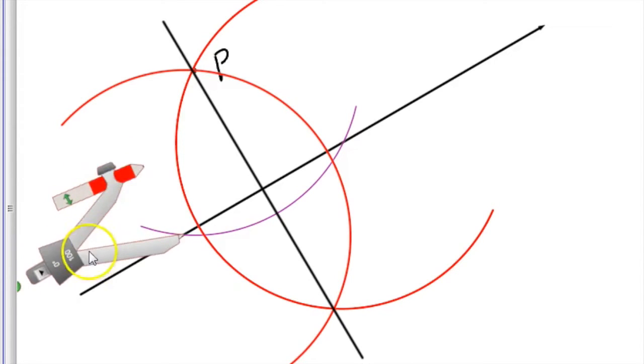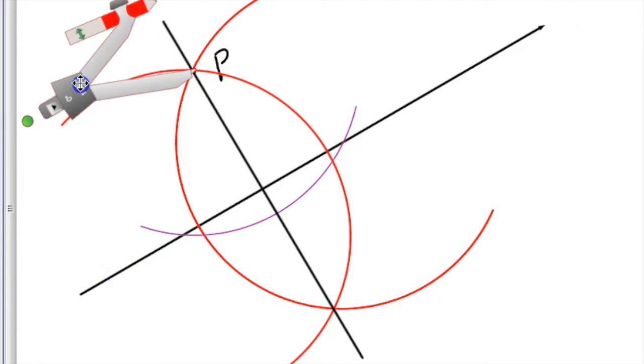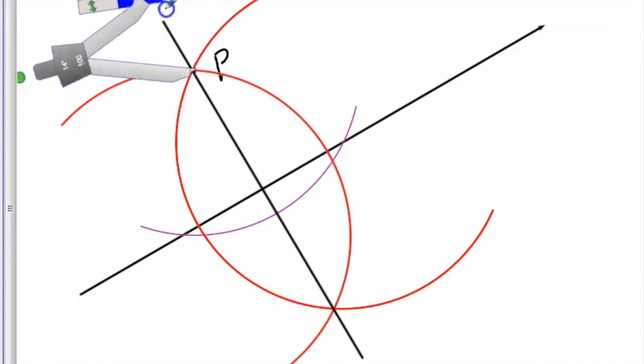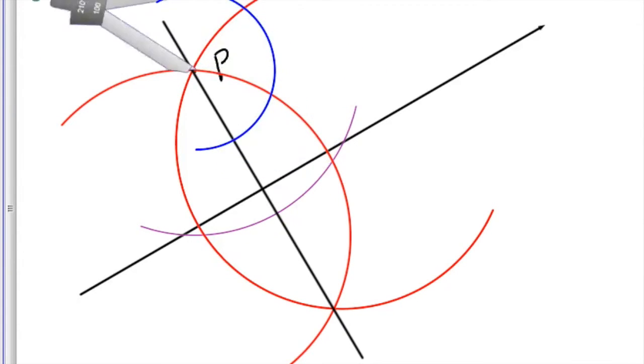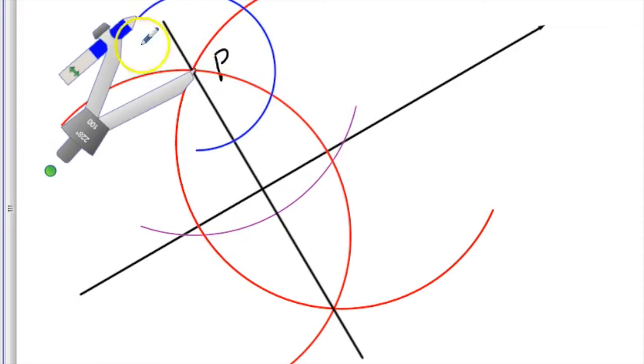So I'm going to take my compass, shrink it down a little bit so I can see, and put it back on point P. And then I want to construct a line that intersects my perpendicular bisector at 2 points. Now you see I don't have the line stretched out far enough, so I'm just going to move the line up a little bit so that we can see. Draw my circle first. Then I'm going to move the line up just a little bit so that I can see that the compass has intersected at 2 points on the line.